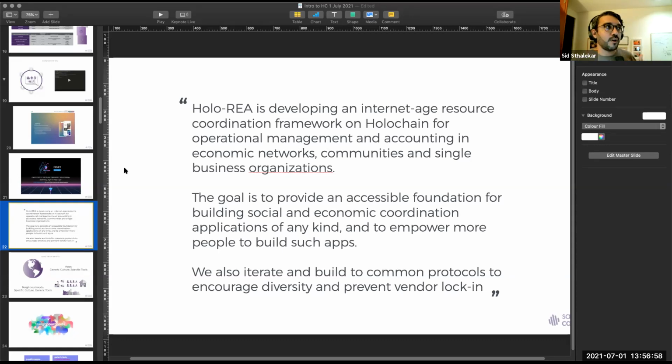So everything from maintaining records of activity to interoperability and therefore sharing information across organizations. You could potentially be investing in a company, but because of the HoloRea protocol, be fairly certain that the information you're getting is accurate because it's been validated by the network. And so I would recommend following HoloRea as well.